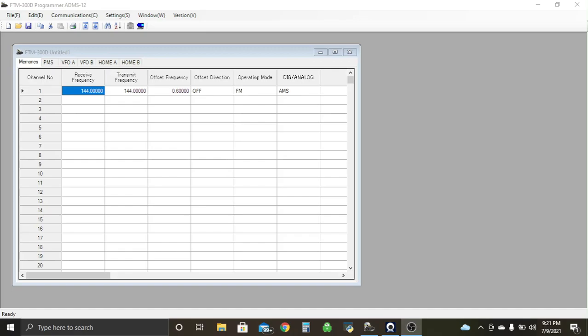So we're already going to assume you have your SCU-20 drivers set up and plugged in and ready to go. If not, drop me a comment down below and we can definitely go through setting that up. I can delete the drivers off this computer and we can go through it step by step. So just let me know in the comments below what you think. But anyway, we'll get started.